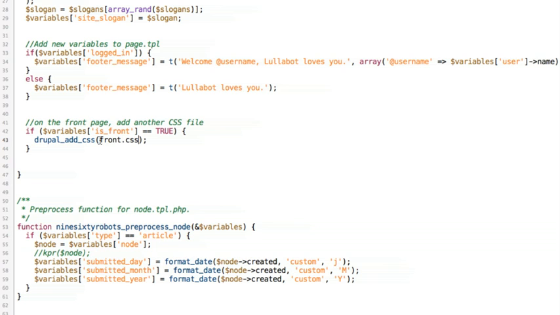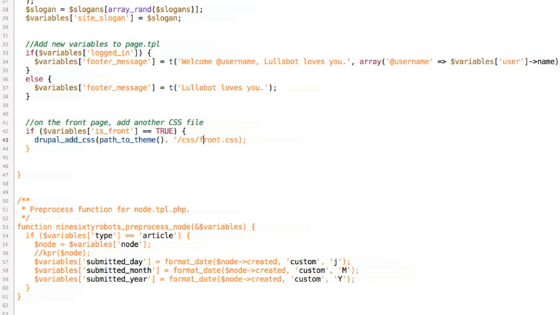Drupal won't know exactly where your style sheet is unless we explicitly put the path in. So there's another function that we can use, which is called path_to_theme. The path_to_theme function will take the active theme that we're using right now, the theme that we're in, and give us the entire path for us. So we'll use that, and we'll concatenate it to our style sheet. Our style sheet's actually living in the css folder, so we'll put our slashes in there and wrap that string with single quotes.